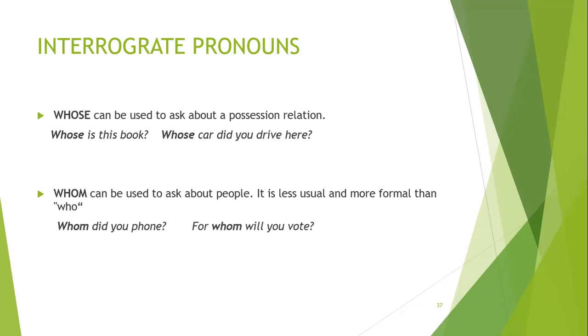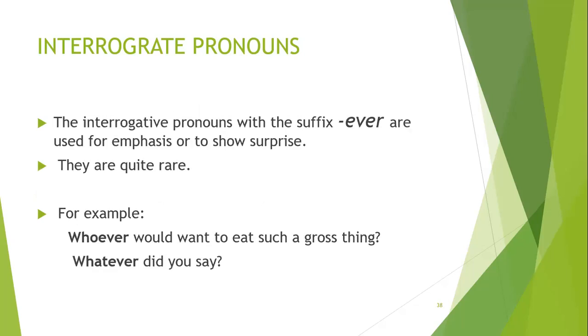Whose is showing possession. Whose is this book? Whose car did you drive? And then whom is more formal. You can use whom or who, but when you use whom, you are being more formal. Whom did you phone? For whom did you vote? All right. For whom did you vote? Not whom did you vote for. We'll explain why much later on.